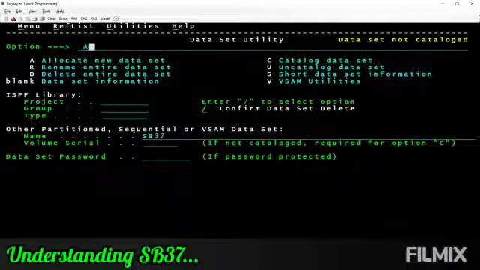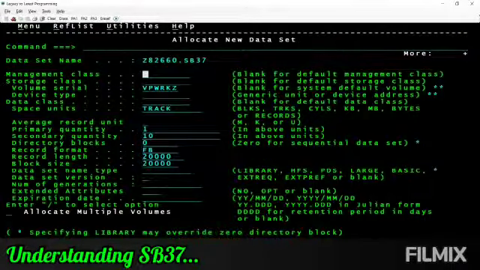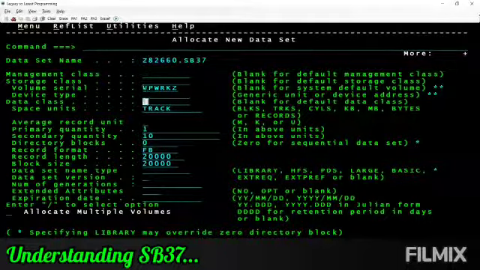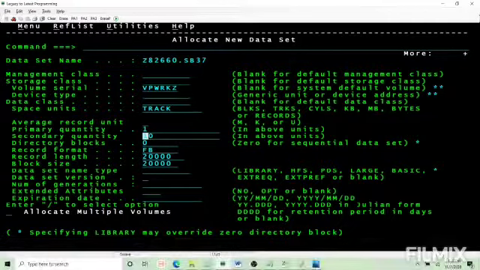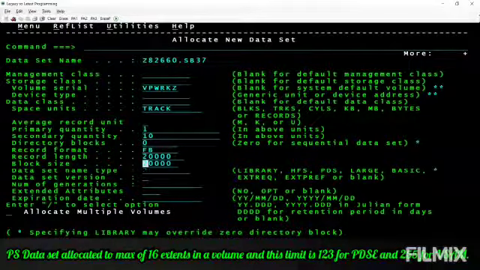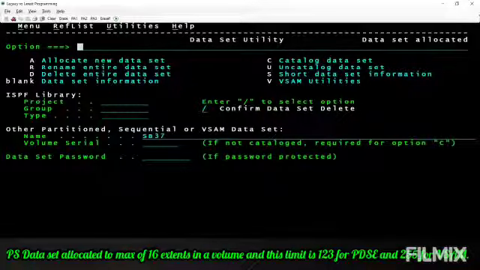First I'm creating a data set, SB37. User ID mod SB37 is what I am allocating. Primary quantity is 1 track, secondary quantity is 10 tracks, and LRECL of 20,000. Okay, allocated.